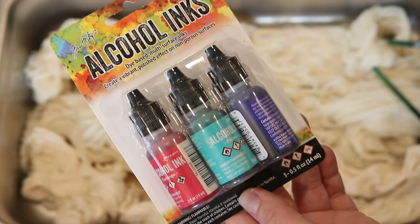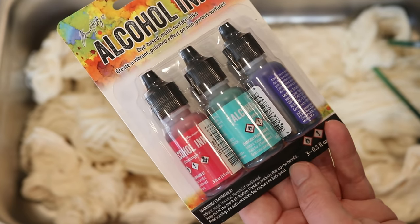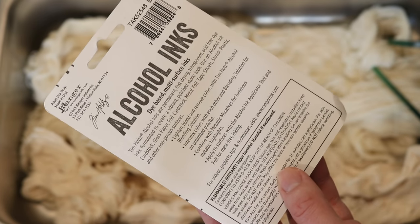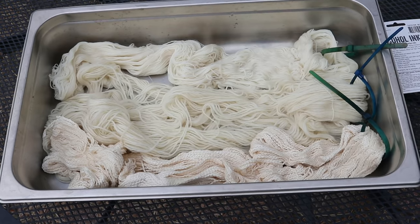We're going to go on a field trip today and do this outside, mainly because these alcohol inks are flammable. There are even warnings that the vapors from these inks can cause flash flames, and I figure better safe than sorry. If I weren't planning on doing other projects with the stove today, I would set this up low immersion, bring in some heat, then turn off all the flames, and I would be okay doing this on my stovetop — but I wouldn't want to do any cooking for a period afterward to give time for everything to evaporate and disperse.